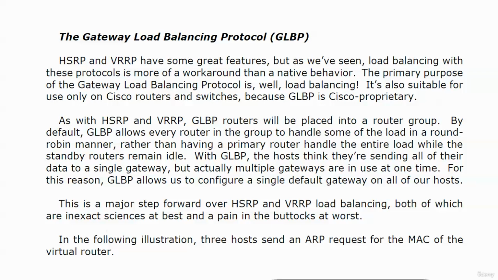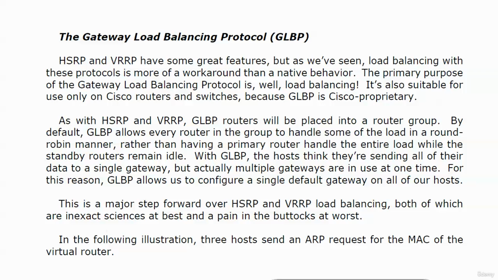The other thing is it creates a little more work for us, and we're not lazy, but there's no use in doing extra work if you don't have to, because we've got to split up the default gateway IP addressing with those, right? We've got to get some hosts pointing to one gateway, some hosts pointing to another. And the more things you have to do like that, the easier it is for an error to creep in. That's just the way it is. The odds go up. So when you're dealing with something called the Gateway Load Balancing Protocol, it's a pretty good guess that this protocol was developed with load balancing actually in mind. It's a native behavior of the protocol.